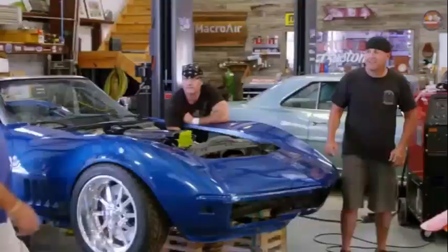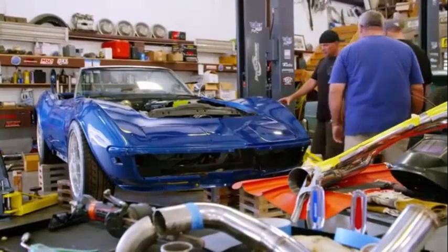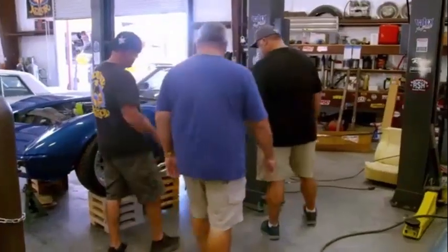Our customer Rob's coming by to check out the progress on his '68 bed that he's having built as a surprise for his wife. Hey, Joe. Rob, how you doing? Good, man. Just came by to say hi to Joe and check out the Corvette and see what progress was being made on it. Well, here it is. Looking good. What do you think, man? Looking good, really beautiful. We got everything kind of set in place now. Of course, when we get it down to the ground, we'll tune the chassis and get the ride height. Yeah, it looks beautiful. Well, here's the pipe all mocked up, right? We want you to kind of see the side pipe.